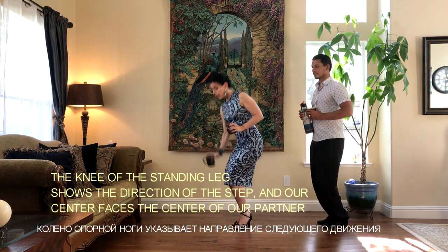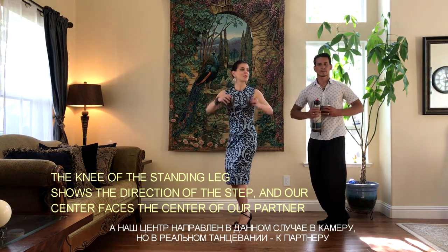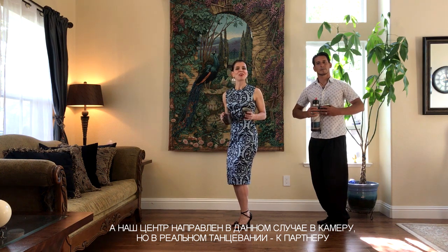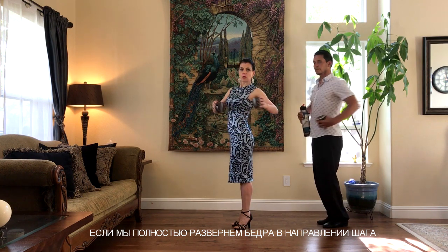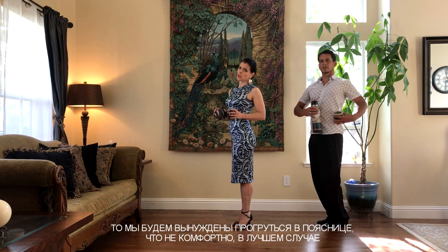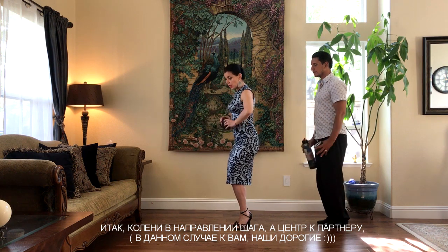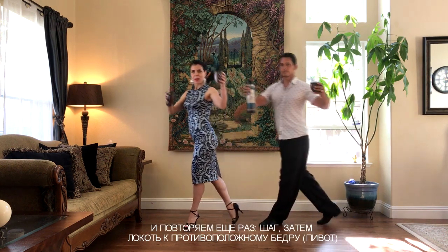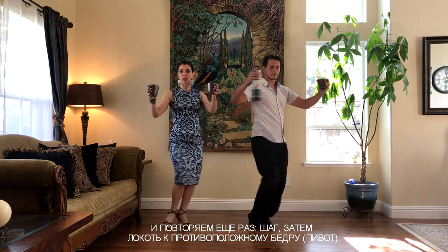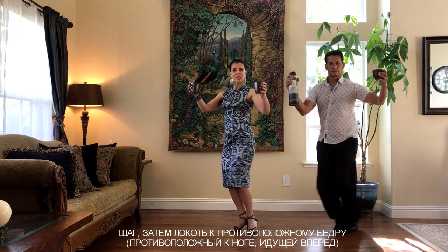Another thing to remember, the direction of the step is actually indicated by our knees, and our center faces, in this case the camera, but in real life it will be our partner. Because the moment we put the hips in the direction of the step, we will arch our back, which is very painful, and we don't want this. So, knees to the direction of the step, and our center to you. Step, and it's elbow to the hip. Step, opposite elbow to the hip.